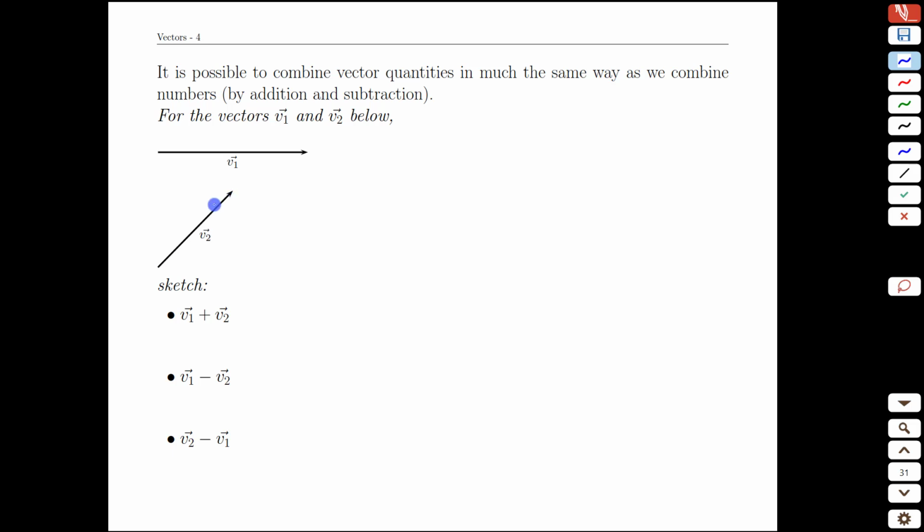To continue working with vectors, we often have vectors given to us, and then we want to combine them in various ways. One of the ways is going to be through simple addition and subtraction. And again, thinking of forces is a helpful way in most cases to rationalize what we do with these. Imagine we're pushing in this direction and we're also pushing in this direction, and with corresponding magnitudes.